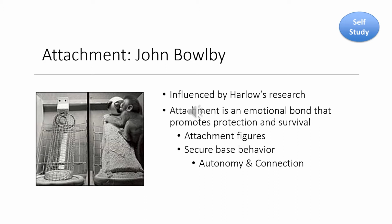John Bowlby met with lots of different people across different fields as he was building attachment theory, and he was influenced by Harry Harlow in his famous rhesus monkeys experiment. It found that when baby rhesus monkeys who had been separated from their real mother were startled or surprised, they had the choice of going to two false mothers, either a wire mother that provided food or a soft cloth mother. Basically, they would go to the soft terry cloth mother in times of distress and preferred to spend more time hanging out with her in general, even when they weren't distressed. So what this really showed us is that attachment and connection isn't about who has the food source. It's more about a tactile sense of comfort.